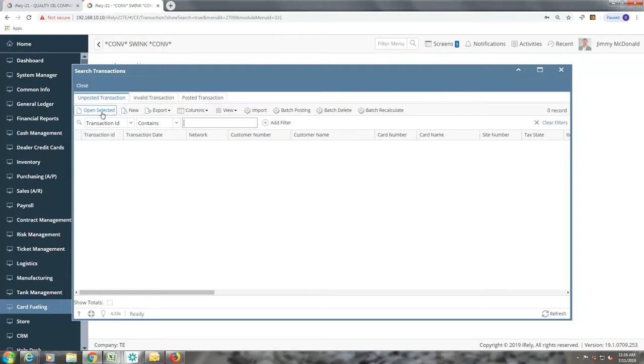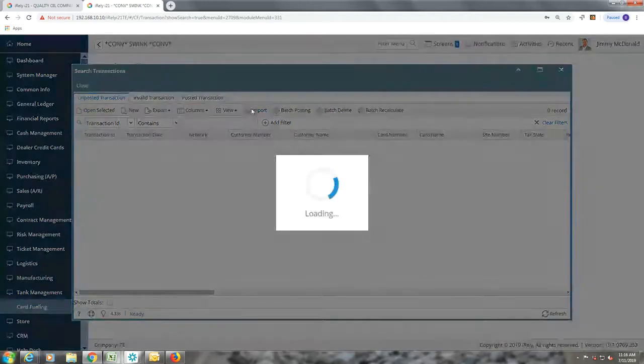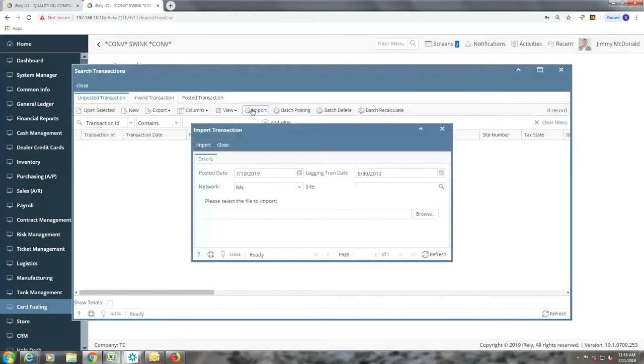Okay, so we're going to go ahead and start the whole import process. Go ahead and click Import for me. Then I want you to change the posted date, so that's the general ledger date. In your case, you always do the end of month, so you just change both of those dates to June 30, and then say OK.